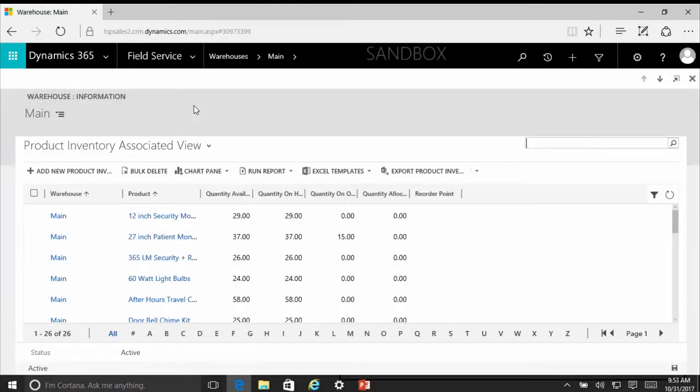And this is going to show me all of the individual products that are now in this particular warehouse, and I can see how many I have available. I can see how many I have on hand. I also can see how many are currently on order. So if I have created any purchase orders that have any of that information associated with it. And then the allocated scenario allows us to see if any of these particular products have been associated as part of a PO that is attached to a work order. I can see that some of these have currently been allocated, so I know what is being spoken for as part of the application.